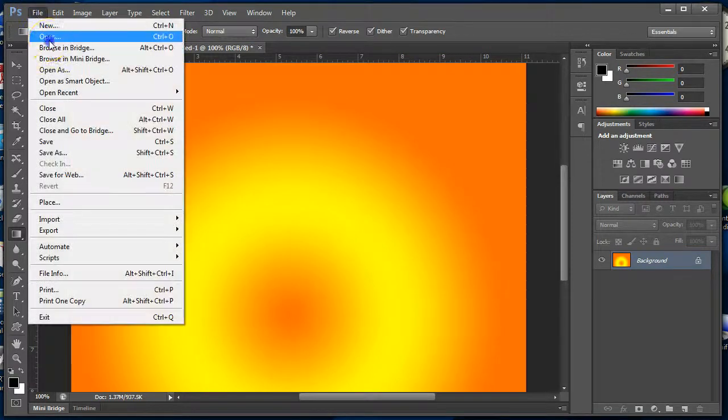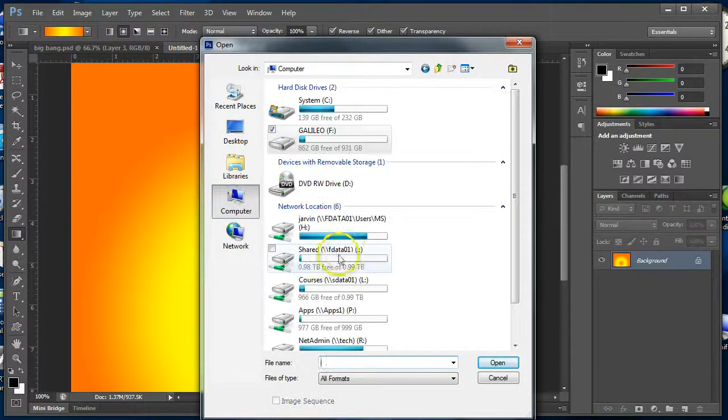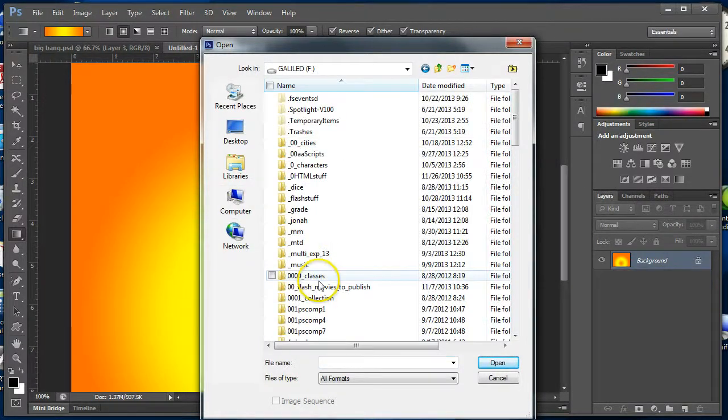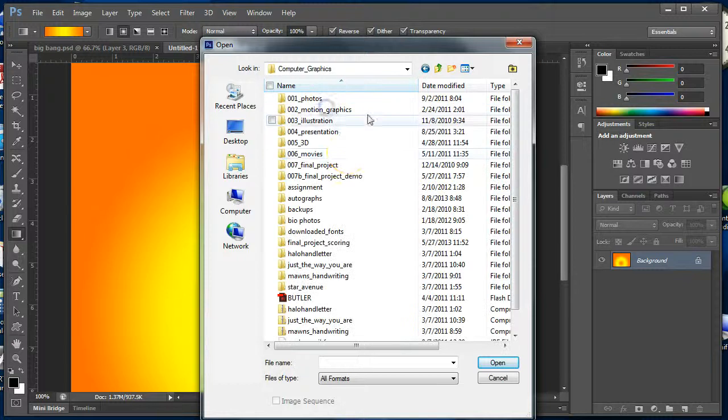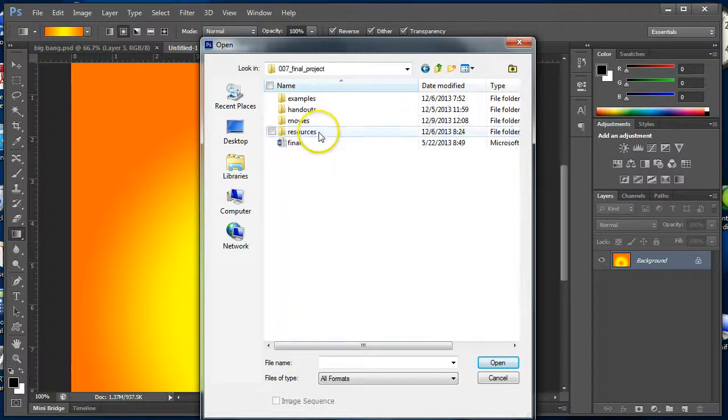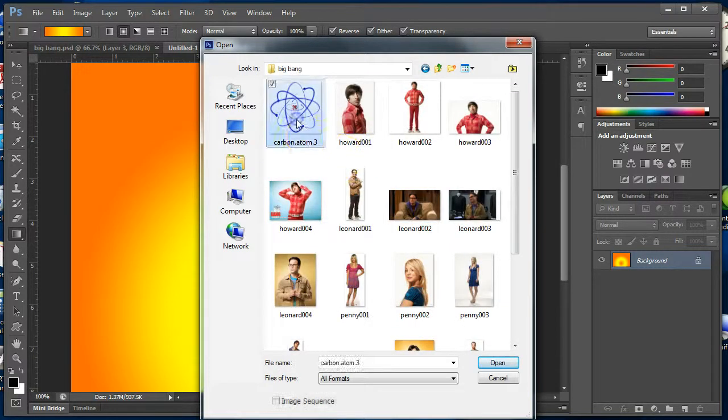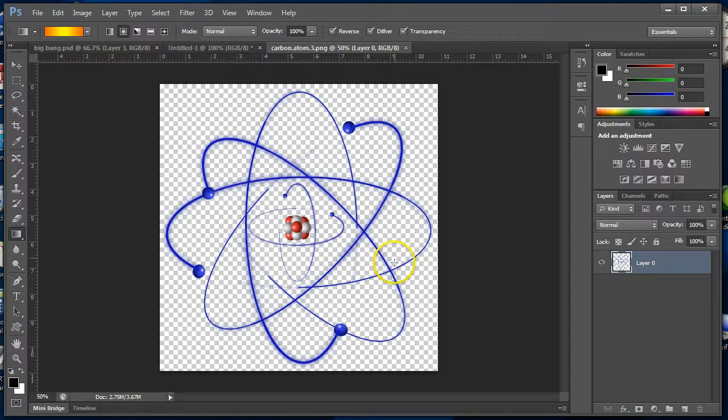To do the image of the atom, you click File and Open. You'll work your way to drive letter L. It'll be on the courses drive. For the purposes of this demo, I have it tucked away in a different folder. Here's the picture of the atom. Now, if you'll look at the picture of the atom, it has a transparent background.